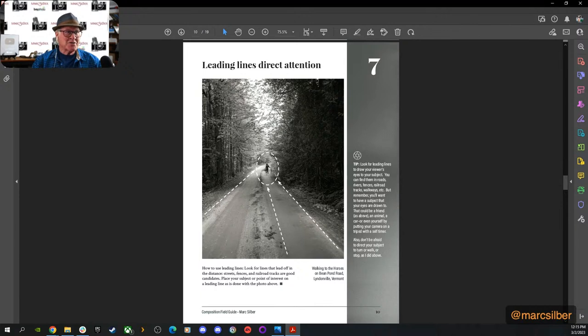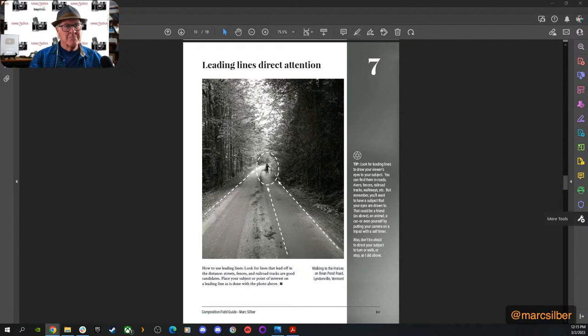Don't ever hesitate, unless you're shooting documentary or photojournalism, where you're not supposed to do this. In every other type of photography, you can be an active photographer and direct the shot. So I said, Mary, turn around. Good. Bam. And I had the perfect leading lines. It's also framed by the trees. You'll notice that many of these compositional techniques work together. Just like in cooking, you can have more than one thing in a recipe. You can have two recipes working together. You make a pesto sauce, let's say, to go over a dish with chicken and noodles, and those are two different recipes, but they fit together.